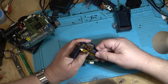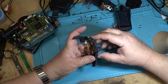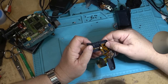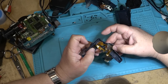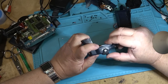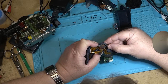And I think it's all one sealed unit, so I don't know if we're going to have much luck. But I may have another switch assembly from another camera that I may be able to swap onto this, because this was normally sold as one complete assembly. It has the zoom control on it as well and the photo button. But whether I can get in here with some cleaner or not, that's the question. I might be able to get some cleaner into the switch.